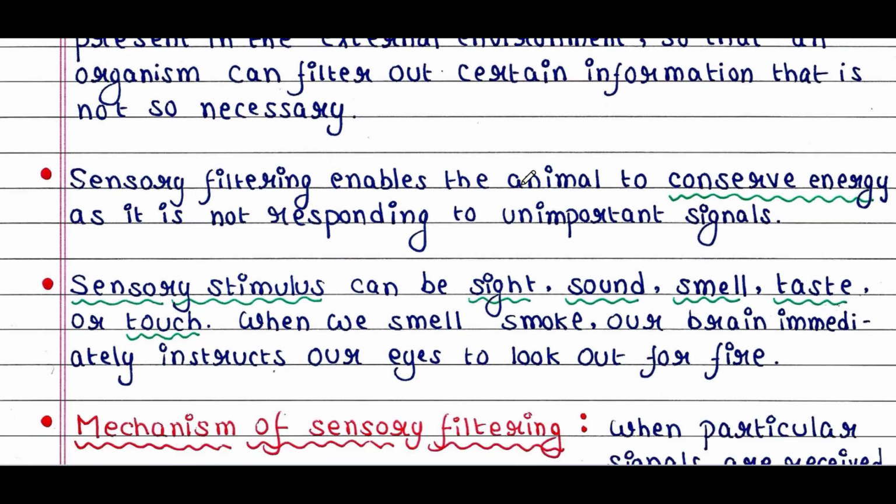Sensory filtering enables the animal to conserve energy as it is not responding to unimportant signals. Yes, obviously, you will not waste your full energy by paying attention to everything. You will focus on the information which you need most in that particular moment. Sensory stimulus can be sight, sound, smell, taste or touch. When we smell smoke, our brain immediately instructs our eyes to look out for fire, right?